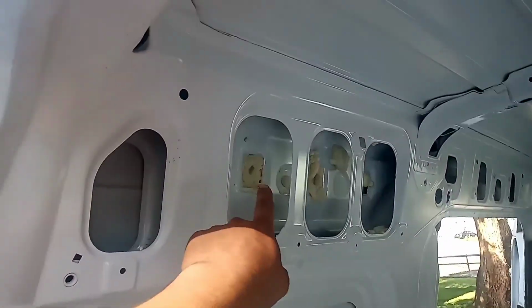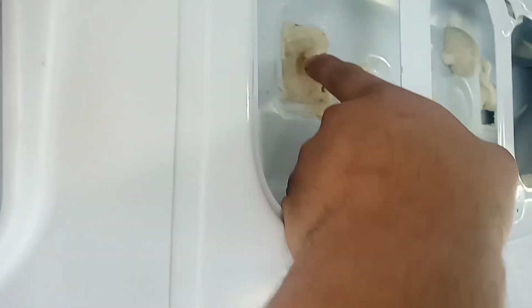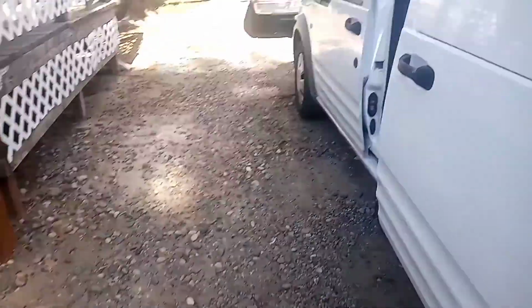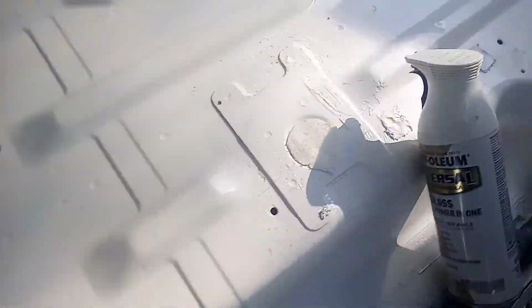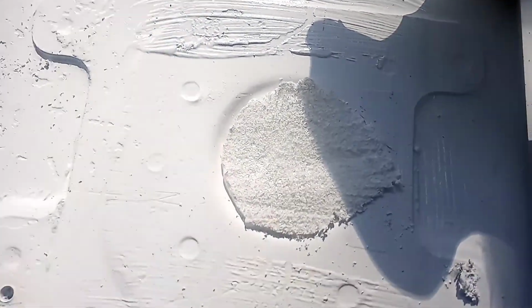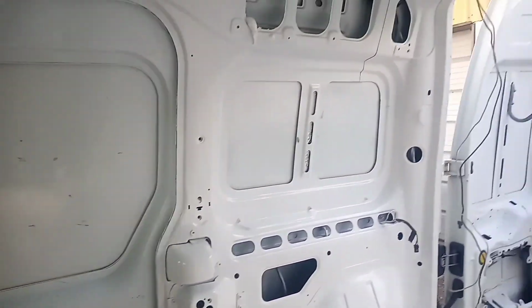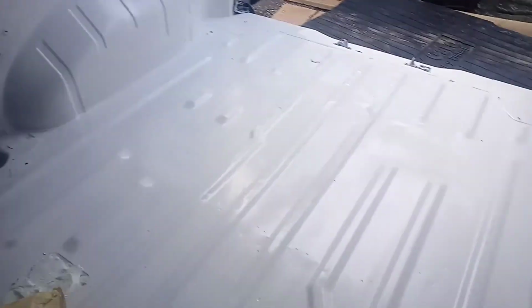I tried 2 different types of foam. This is a cheaper one. I think it was $3 something for this one at Walmart from GE. And that one's from Loctite. And it's really good actually. So there's that compared to that. That's a pretty solid piece of foam. But yeah, so that's that right there.